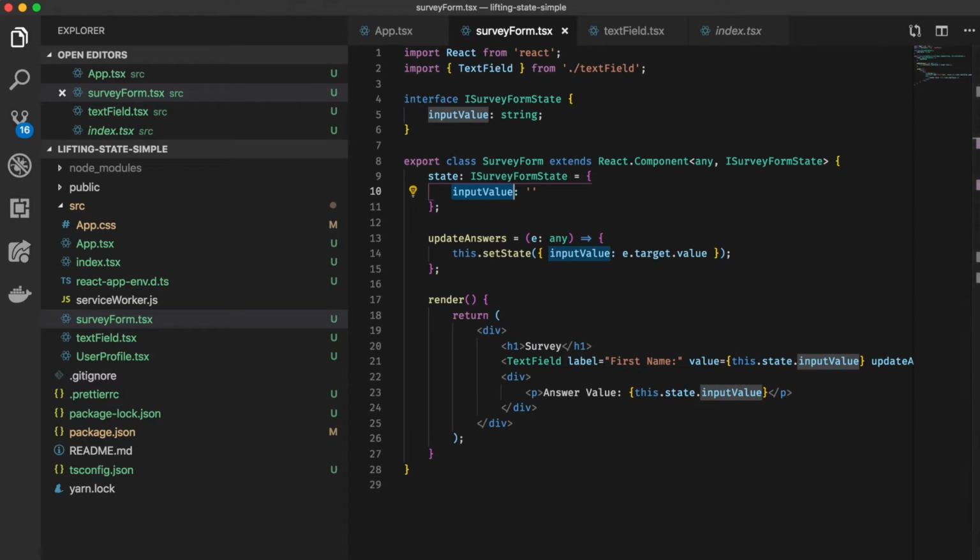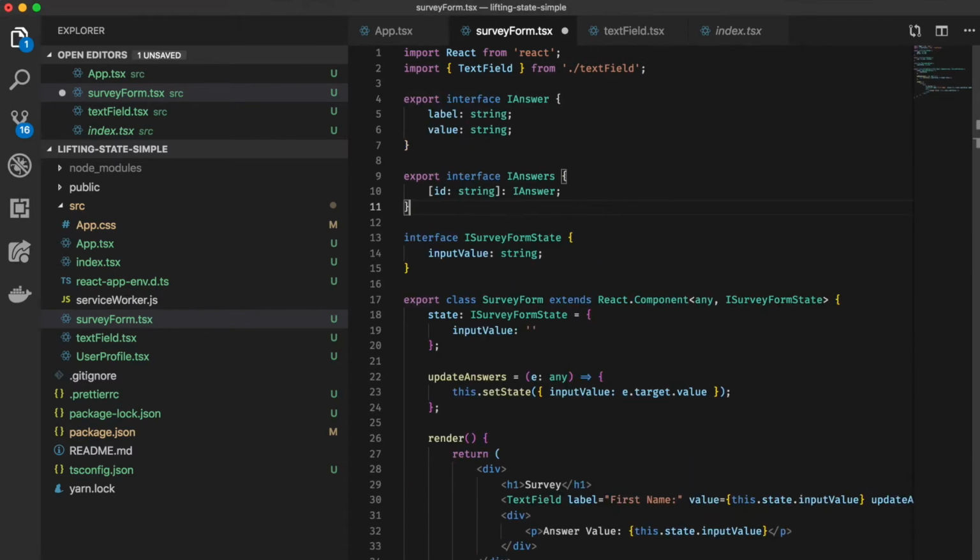So at this point, we're now going to start updating our state to look a little bit different. So we're going to throw in a couple new interfaces. iAnswer and iAnswers. We'll walk through those as we get to them.